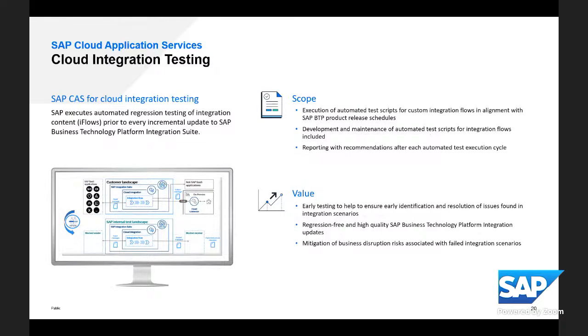So next one is cloud integration testing. This service focuses on customers who are already on BTP and are insecure about the number of updates happening on BTP, because BTP as a platform has monthly major releases and there will be 1 or 2 batch updates on a weekly basis. So this creates some kind of insecurity on the customer side, as they have a lot of critical integrations running on their BTP platform.